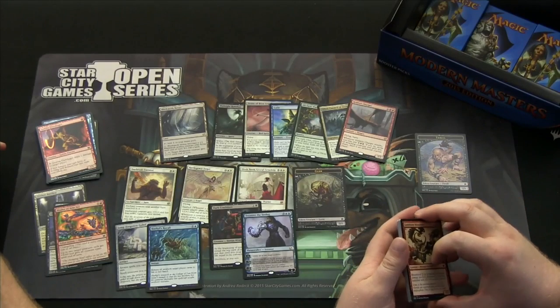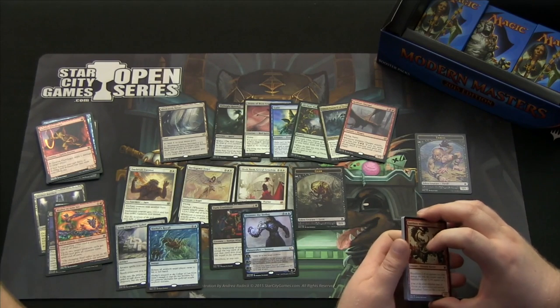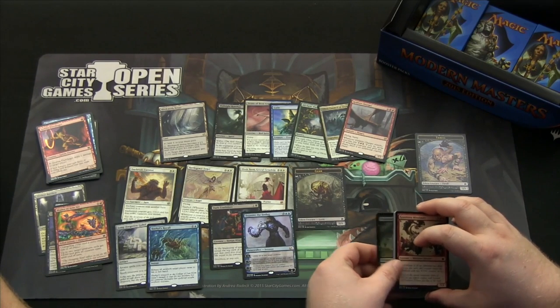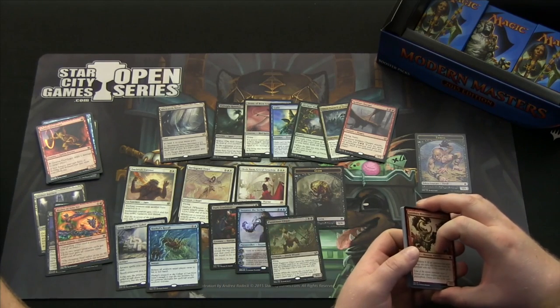Yeah, that is pretty sweet. Tezzeret actually is a pretty good Planeswalker. It never really saw that much play, but it does have really powerful abilities. Yep. And the Puppeteer Clique. This is just a very good blue-black pack.